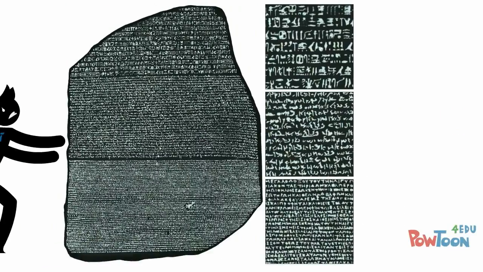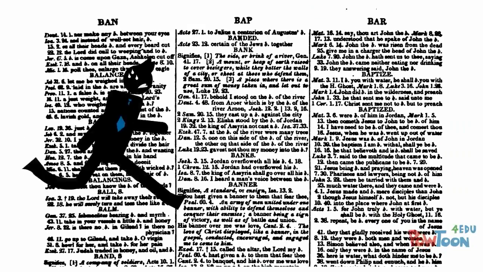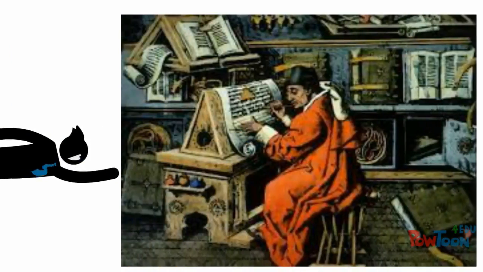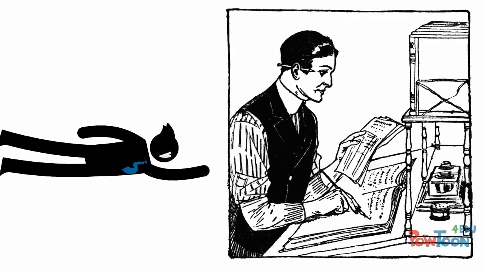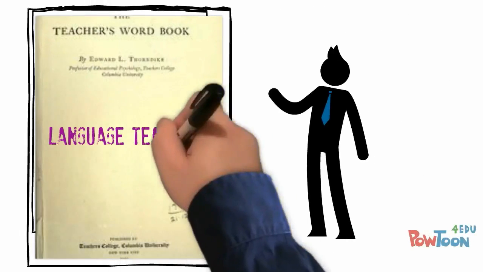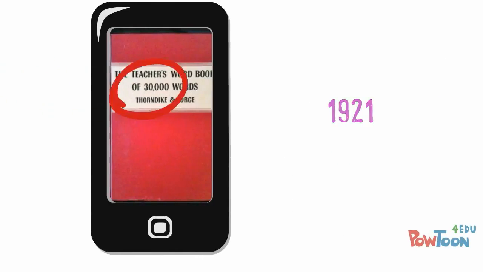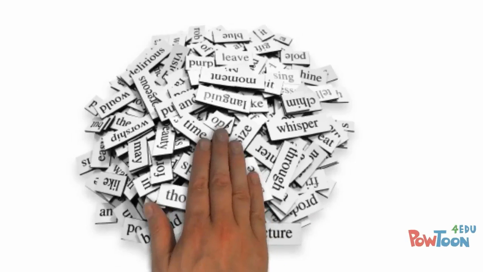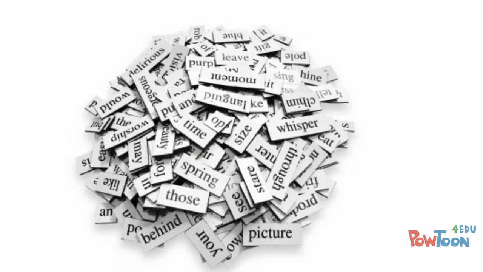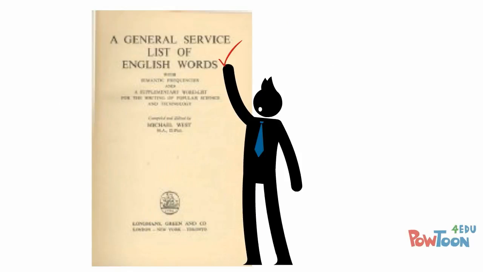Language studies based on corpus date back to the Middle Ages with Bible studies. But let's fast forward a little to more recent times. Before the computer age, language corpora were collected, stored, and analyzed manually. They were used mostly as description for language teaching, one of the most famous being Thorndike's work in 1921. He compiled a list of the 30,000 most frequent words in the English language from a corpus of 4.5 million words. A lot of subsequent work on vocabulary was done based on his studies.